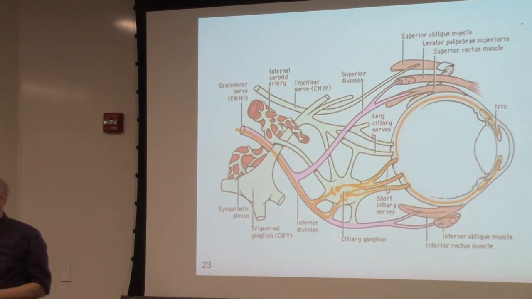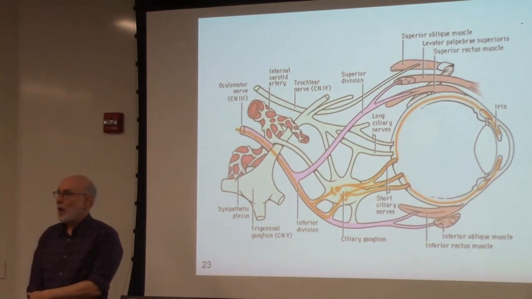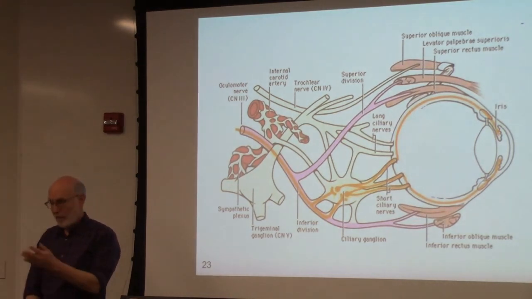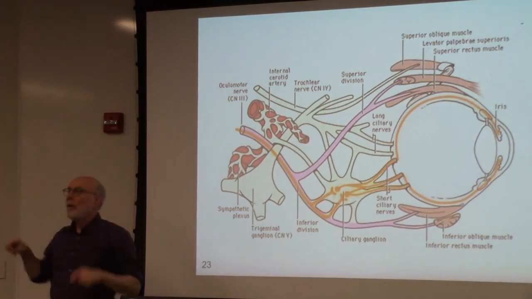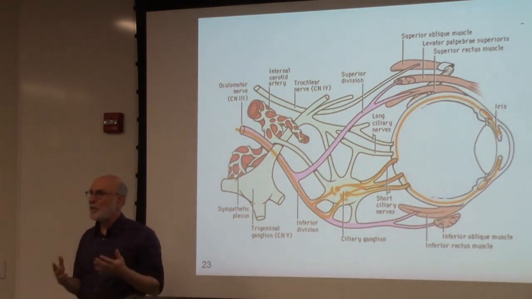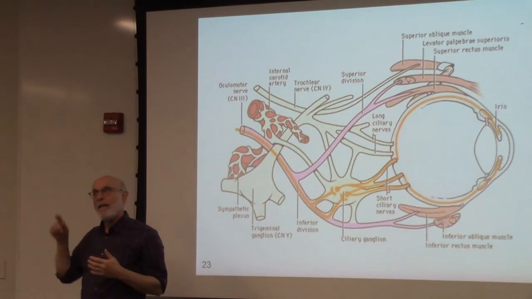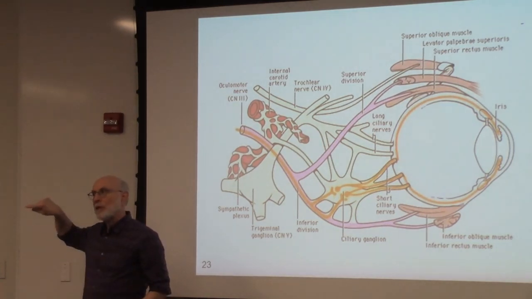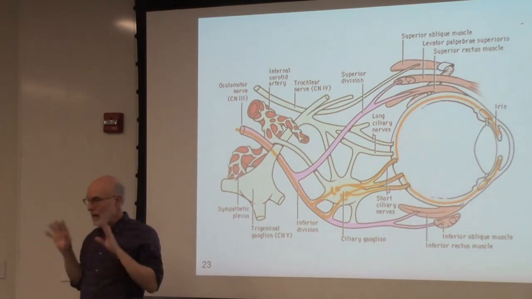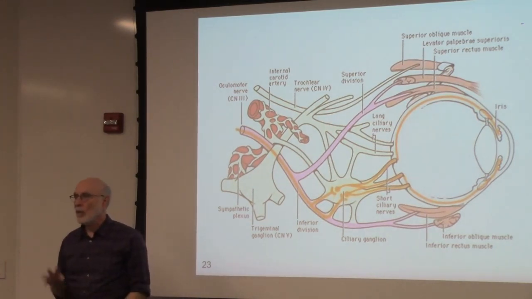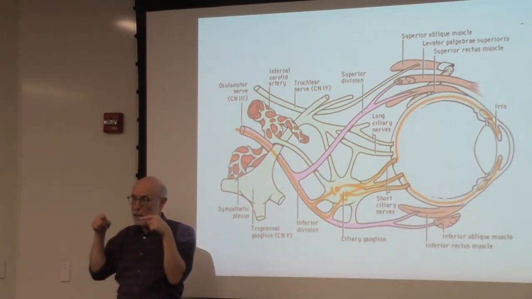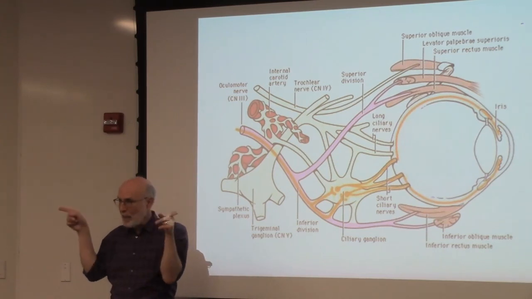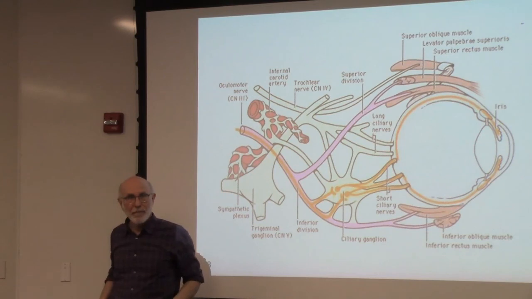Yeah? Why can't we contract both lateral rectus muscles? If you've ever looked at a newborn, they can. Their eyes can go like that, but we have developed synapses that just say, if you're going to move your right eye to the right, if you're going to abduct your right eye, you're going to adduct your left eye. We're not going to develop the neural pathways for that. We can cross our eyes, I can go cross-eyed, but I can't easily abduct my eyes on both sides.